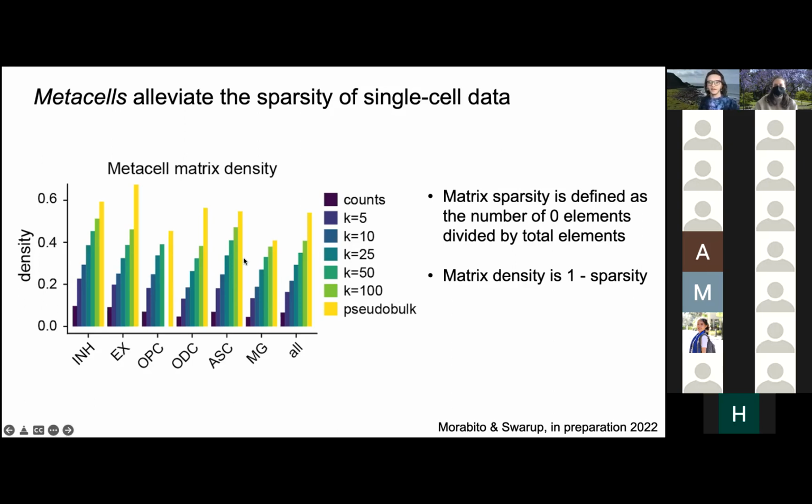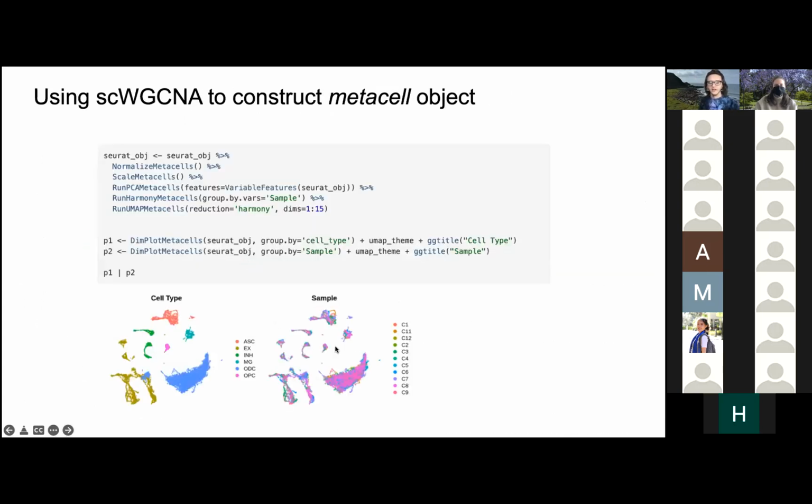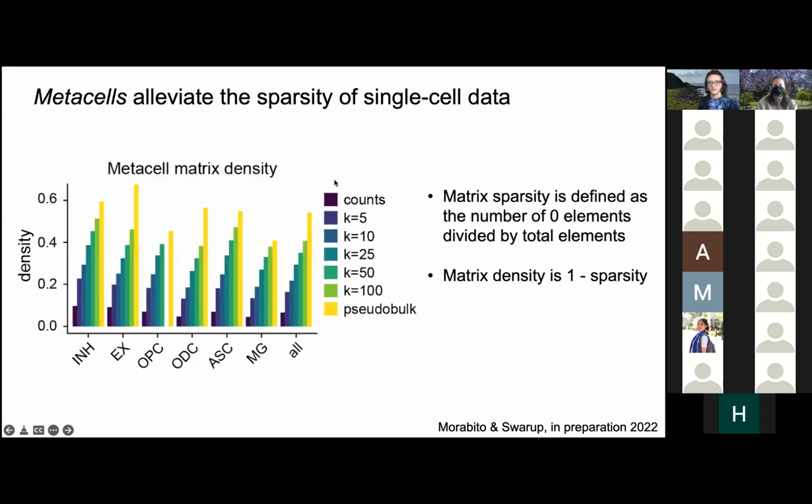Yeah, so basically, since I'm splitting it by each sample, and OPC was one of the smaller clusters anyways, there's probably fewer than 100 for one of the samples, or maybe even all of them. So this is to help you figure out which number of K you can use. I typically always use 25 or 50. I think on the website I recommended to keep it between 25 and 75.